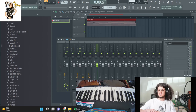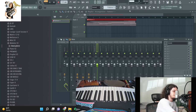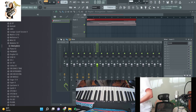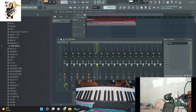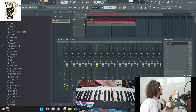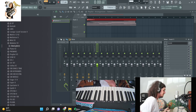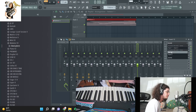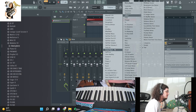Alright, next, I'm gonna try to add some guitar on it, just to give it a little bit of soul. Gonna pull out my guitar right here. I got a Telecaster, a Fender Telecaster Deluxe. And yeah, let me just load it up real quick. What I'm gonna do is put some Guitar Rig on it.